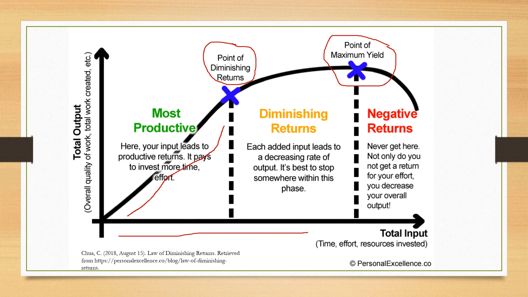It's kind of hard to know when that happens, but maybe a good indication is when you're staring at your computer screen for 15 minutes and you're not being able to do anything. At this moment your productivity is going to go down with the amount of time you put in. When there are negative returns, that means you're putting in a lot of input but getting very little output — and this is a good point to stop.